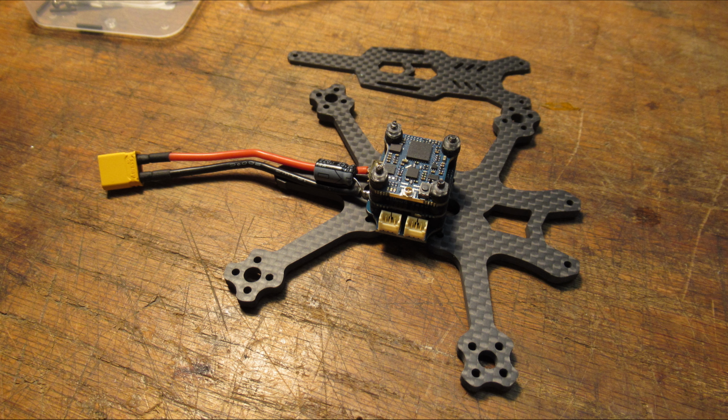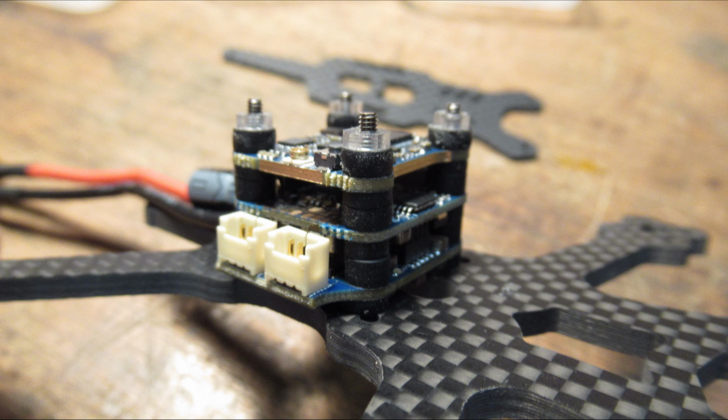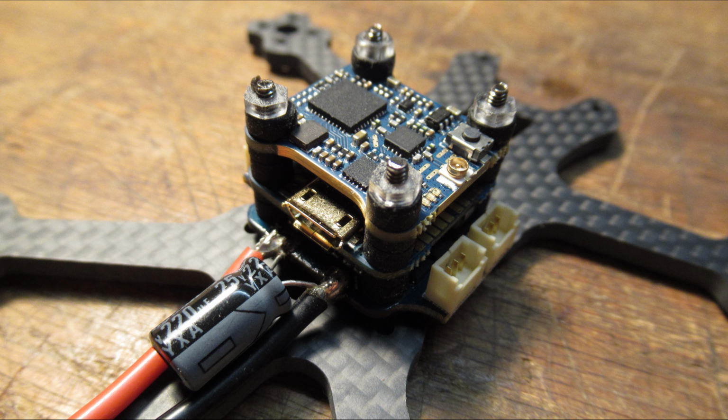So here's a picture of it when I just have the stack mounted on the frame. You can see I put the three pieces together ready, and not really thinking that much further ahead. I really shouldn't have done that, because you do have to solder into that middle board with your receiver. Here I show where I had soldered on the power and the capacitor, which comes with the kit.